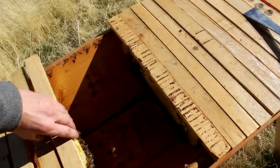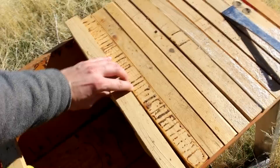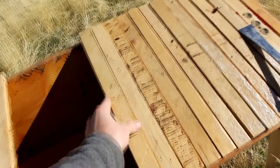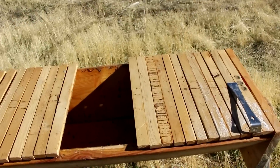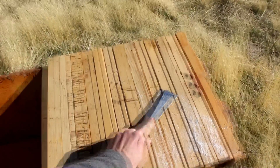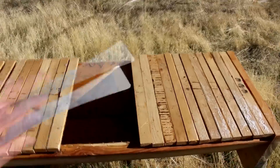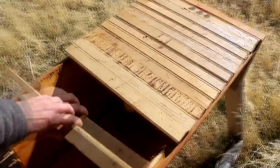After losing my bees several years in a row, I think it's time that I get on board and start actually being proactive against the mites. Obviously the breeding of the bees is not working — possibly that's just because the breeding population is just not big enough. I'm just not a big enough beekeeper yet to breed queens effectively.